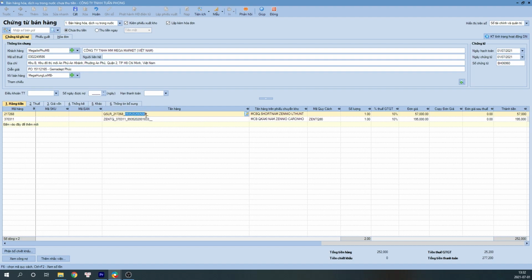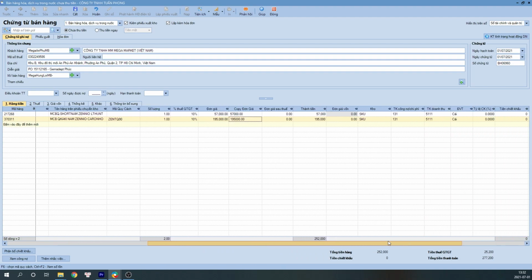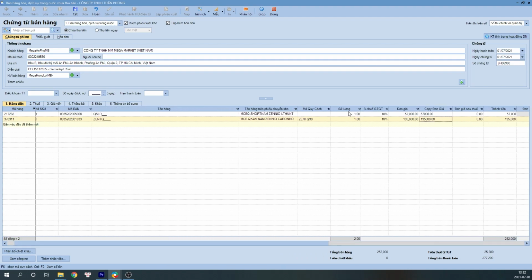Now we go to, should be automatic by now. And also the price, just copy them so that we have them in place. Next, the quantity is 50 and 15.